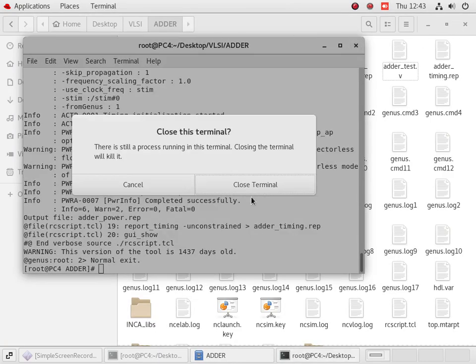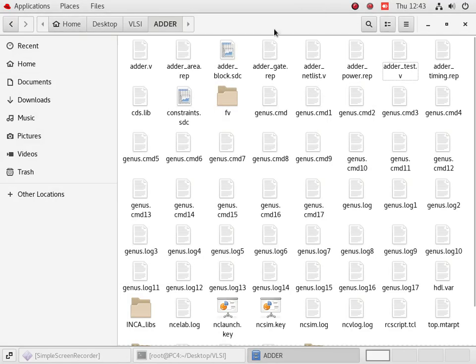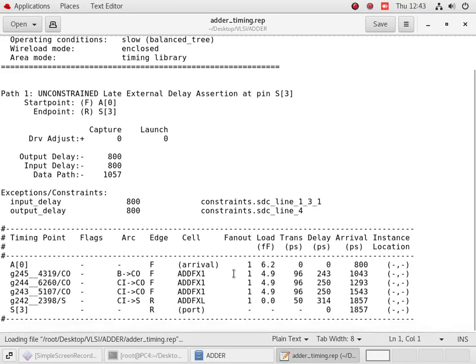Okay, now the various reports which are required are being generated here. You can see the timing report here, how much time is being taken to pass the input and to get the output. So the various delays, you find them here in this report.